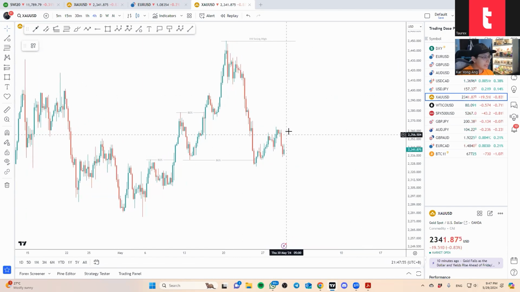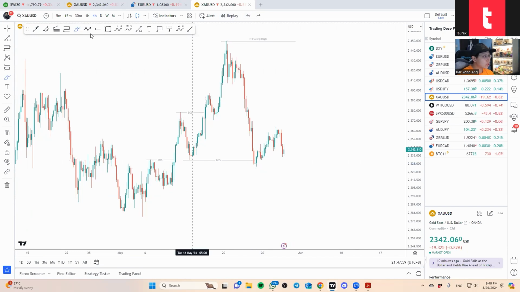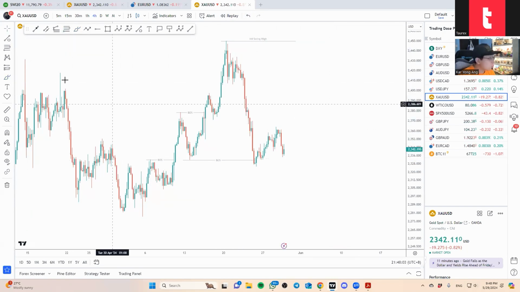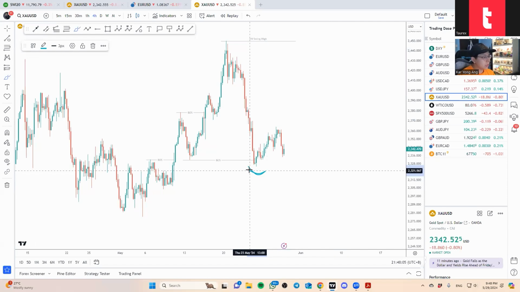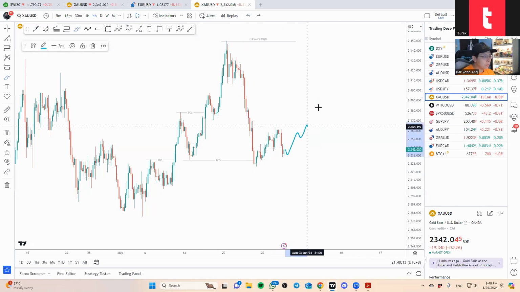Okay, is this a pullback? Is this a swing? How do we measure the 50% mark? We don't have it yet. Okay, so we can't say that this is a swing low at the moment. Can follow that thought process, but we have a break and close. So we're in a transition at the moment. So if the market continues to pull back, okay, then yeah, this would start to establish as a swing low.